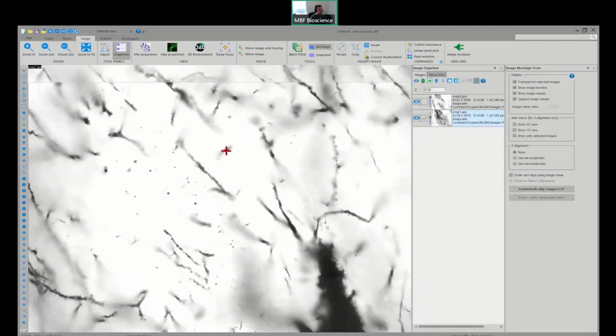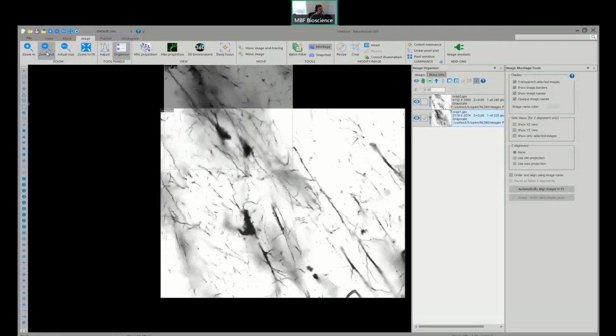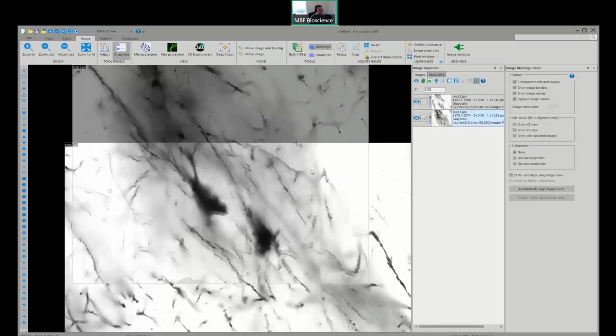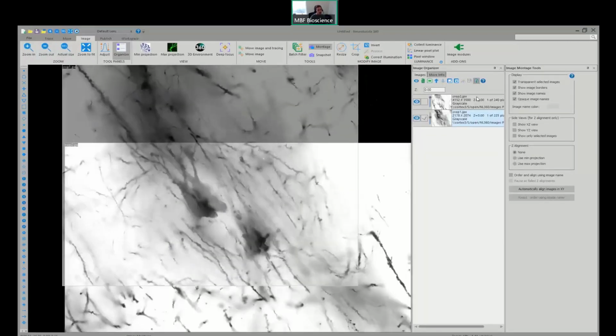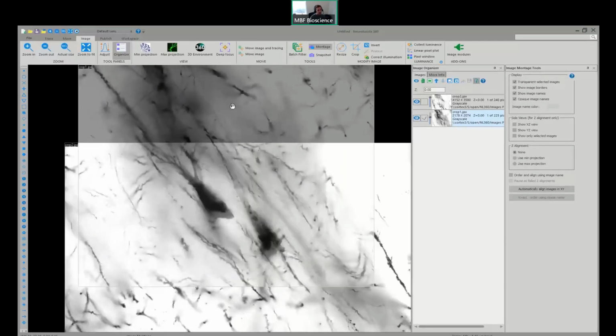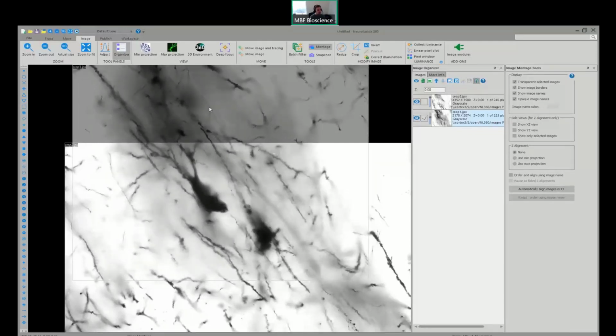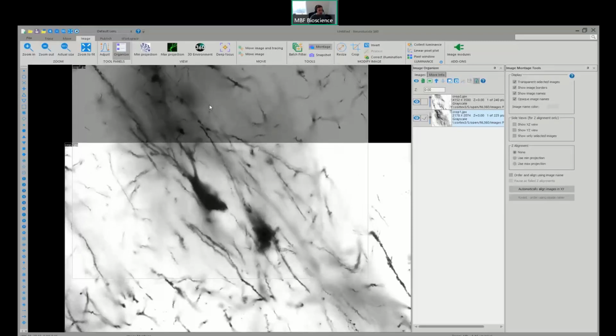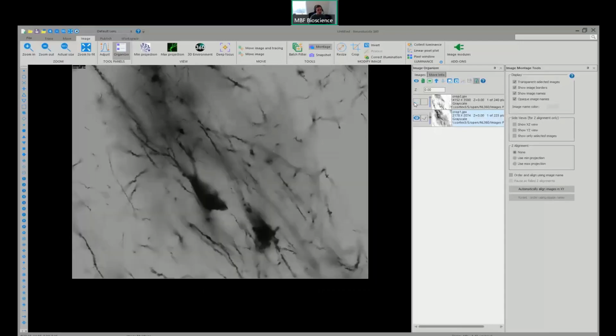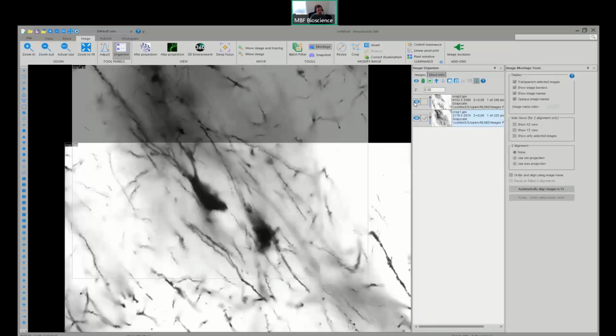As I zoom in, let me zoom out and actually get to the location we're looking for. As I click and drag, you'll notice that the transparency slider, once we're in the montage mode, has been lowered automatically for the image that we're working with. As we lower the opacity slider a little bit more, it's going to be easier to find what we're working with. And then it's as simple as lining up the two images until we can show and hide and see that the image we're working on is truly lined up.